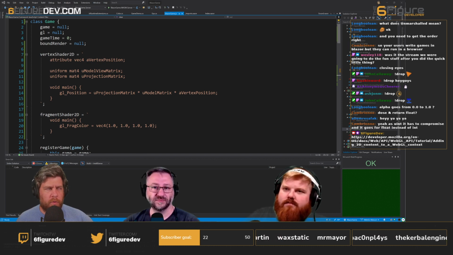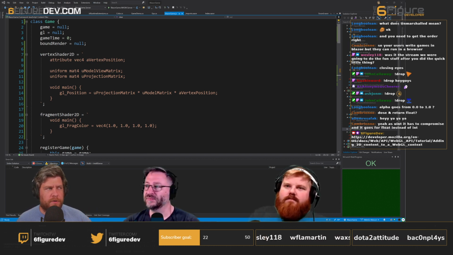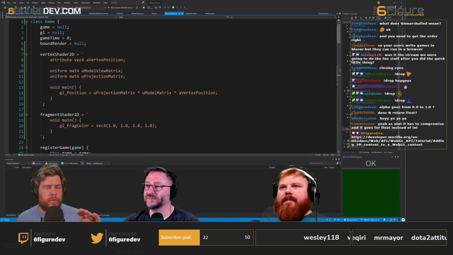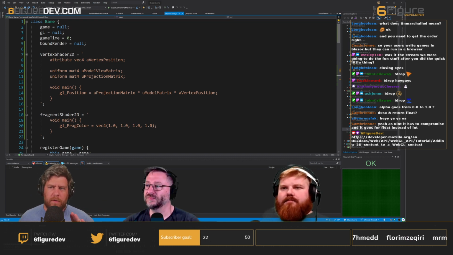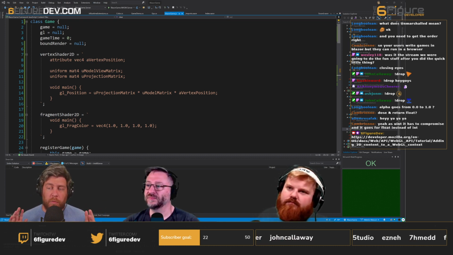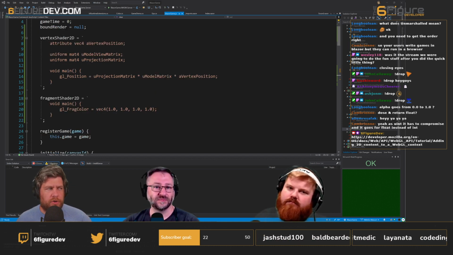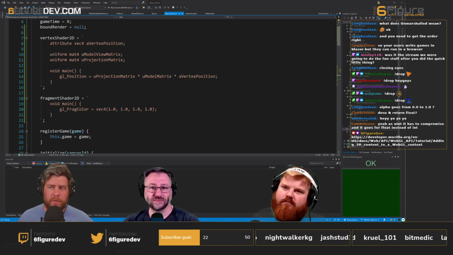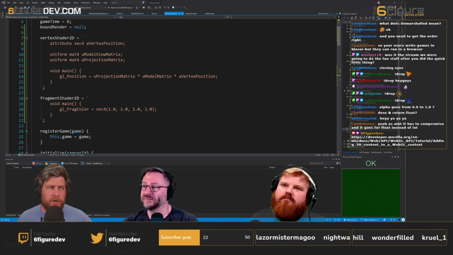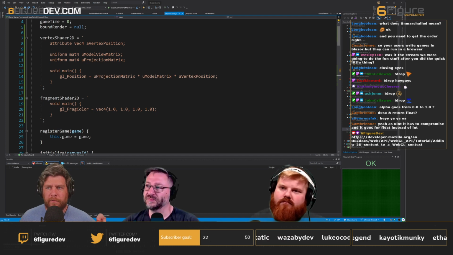So we'll get to that, and you'll be able to see what a vertex is. But right now, this particular shader tells things where to be on the screen, and the fragment shader tells things what color to be on the screen. So the fragment shader runs for every pixel. The vertex shader runs for every vertex.